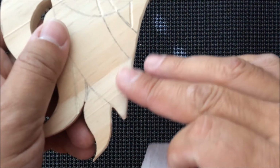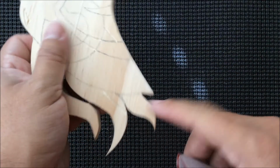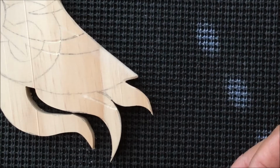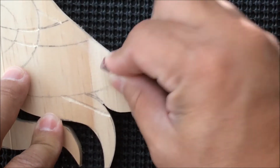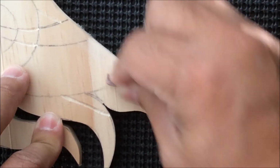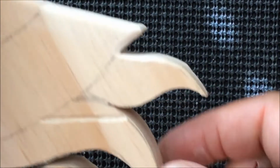So be sure when you're sanding with your project either on the table. If you need to do small areas like this, I recommend resting it on the table, and then what we can do is take the sandpaper, curve it, and then sand down inside those areas there and do the same thing. We can move the sandpaper instead of the project. So what we're looking for here now is to get a nice consistent curve going around the entire project.